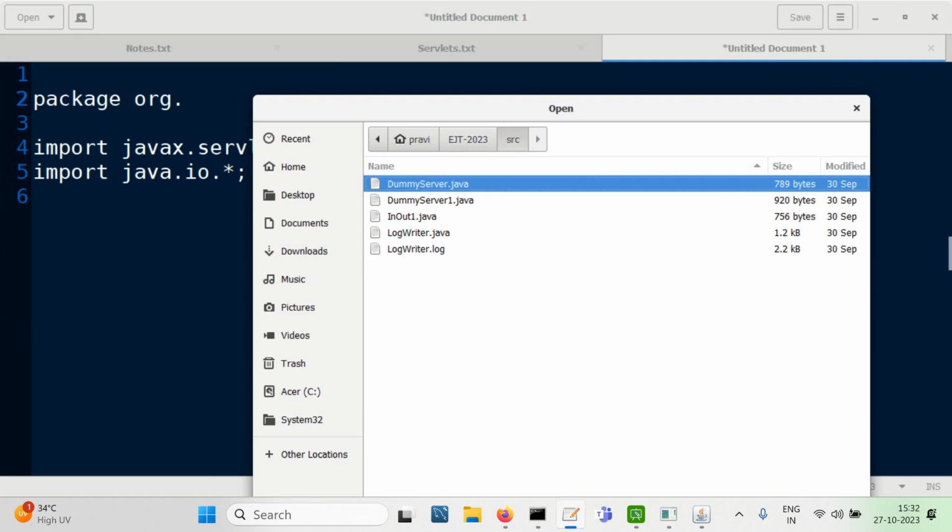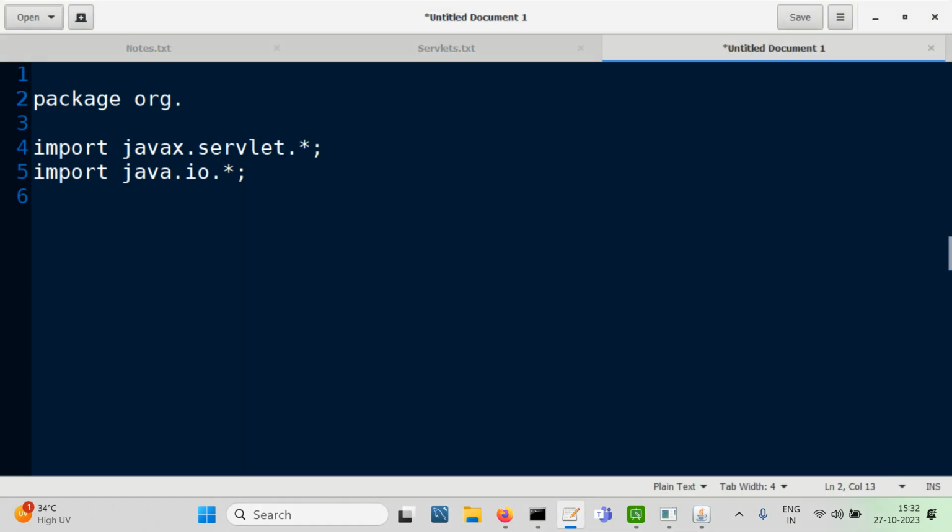What convention do we want to follow? For packages, org dot Rollwala, R-O-L-L, W or V, what is it?